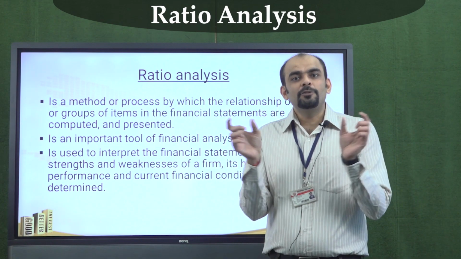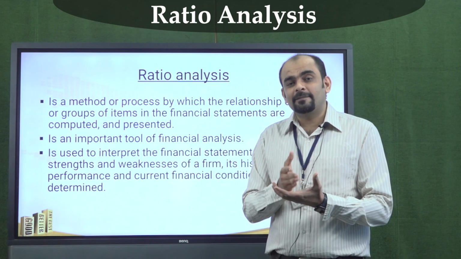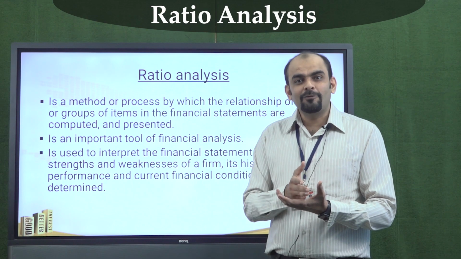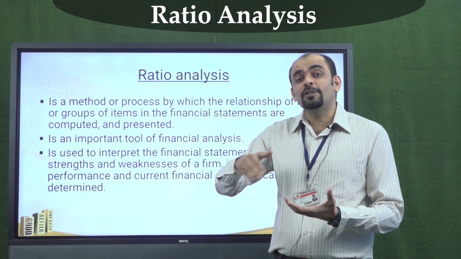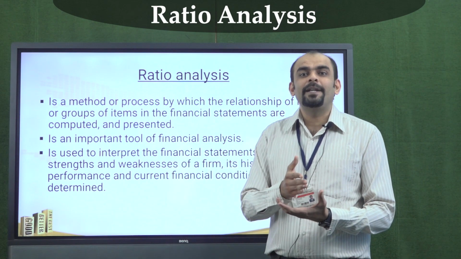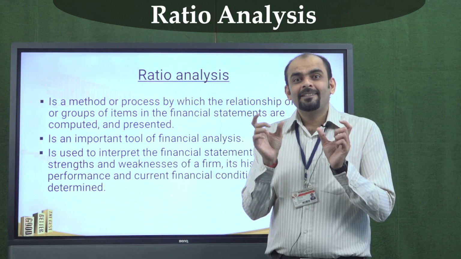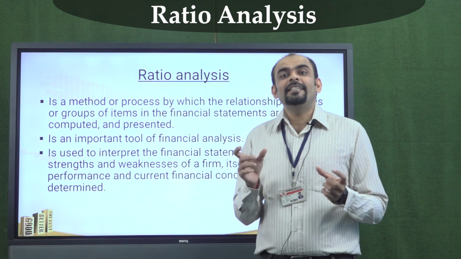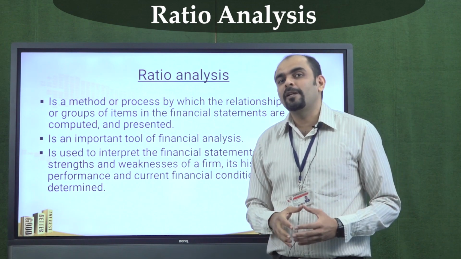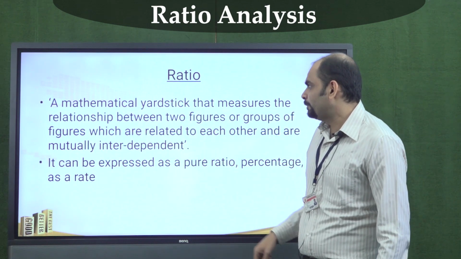Now ratio comes into the picture. The first business is able to earn half of the sales, meaning 50% is the profit ratio it has, whereas the other business is earning 10 lakhs on a turnover of 50 lakhs. So it has only 20% return. So you can compare, when you have ratios in your hand, the return percentages will determine who is performing better, right? So this way ratio becomes very important.